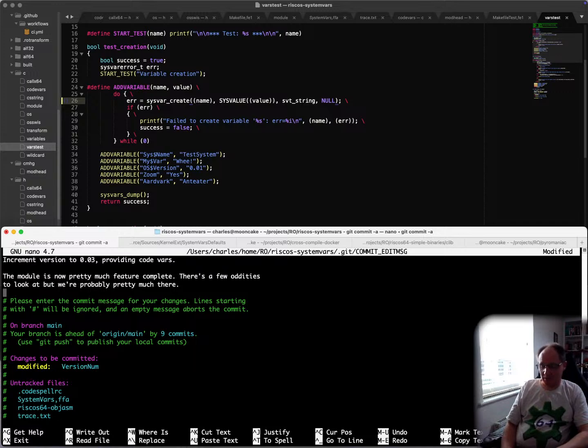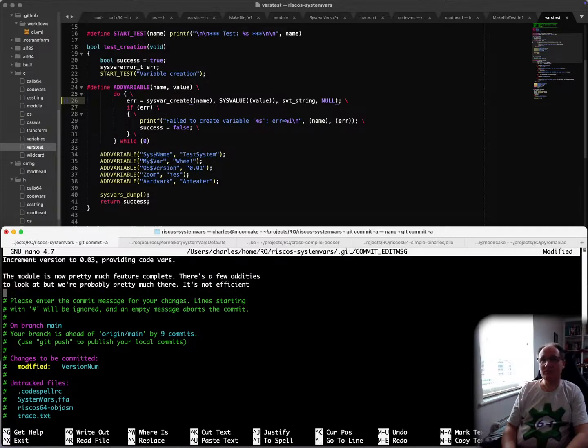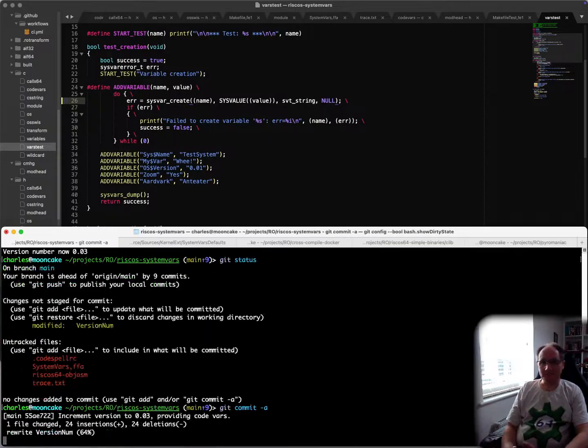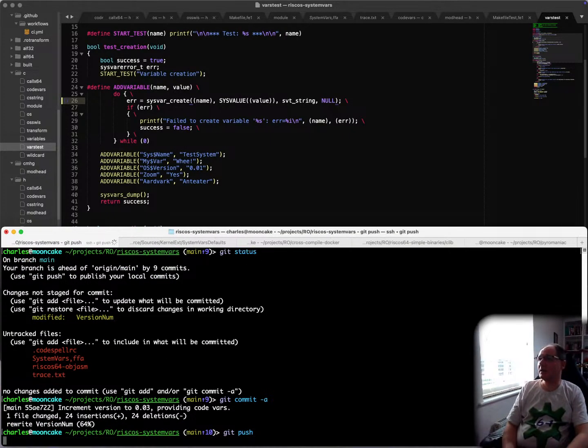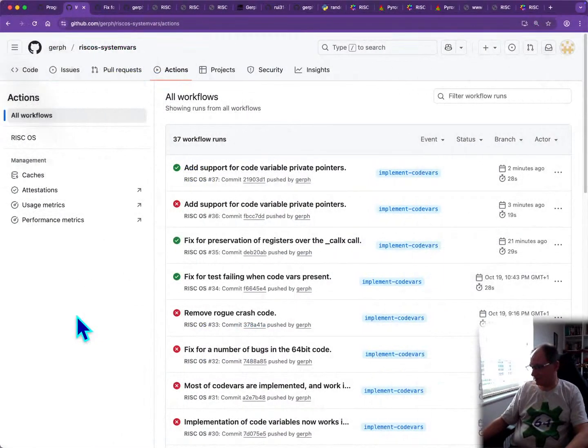Okay. It's not efficient, and still has debugging. Right. So I'll push that, and then we can give it a tag, and then it will get released, because we can do the whole release process.